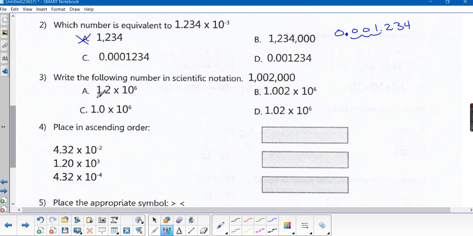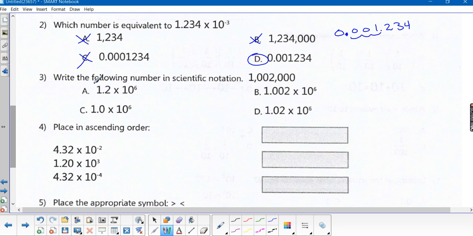I know it's not A. This one looks like it's got too many zeros. It's got 3 there. That's a whole number. I think it should be D. Be careful with C, though. If you come up here and just add 3 zeros to the front of it, that's what you're going to end up getting, and that is incorrect. You got to account for moving it past the 1.